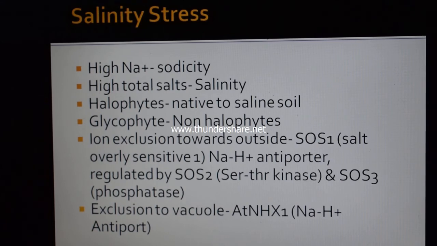So the general physiological and cellular changes regarding salinity stress include ion exclusion in two ways. Either the cell can expel the Na+ ions towards the outside using the SOS1 antiporter. SOS1 antiporter is a sodium proton, Na+/H+ antiporter, which is controlled by SOS2 and SOS3. Meanwhile, some sodium ions can be taken into the vacuole to protect the cytoplasm using another antiporter, the Na+/H+ antiporter called AtNHX1.